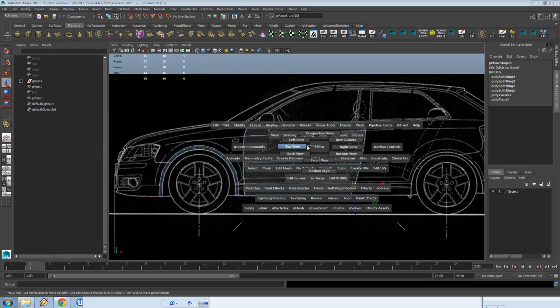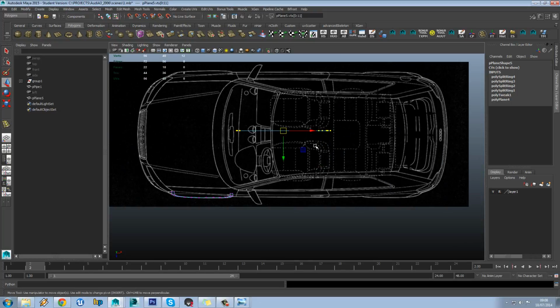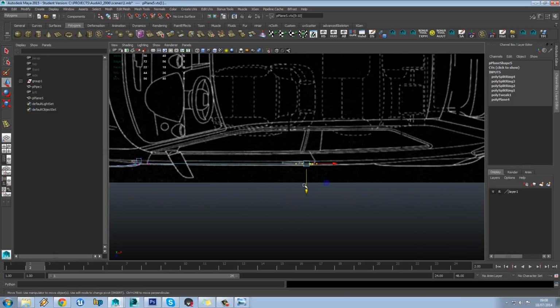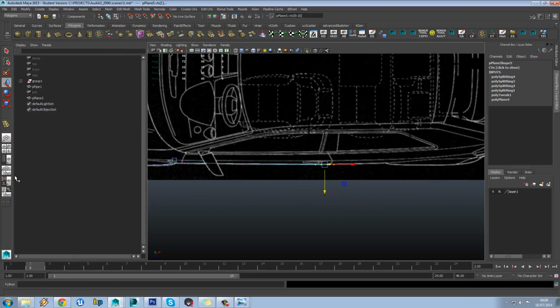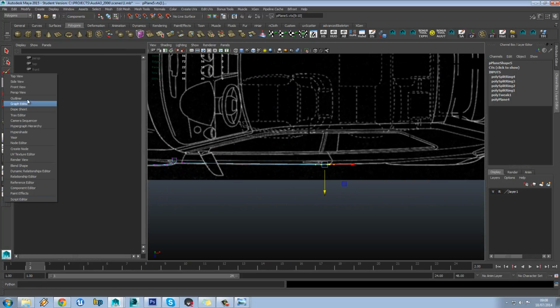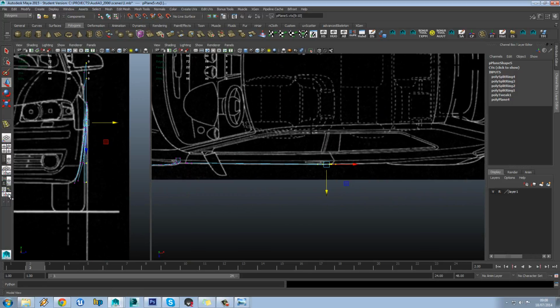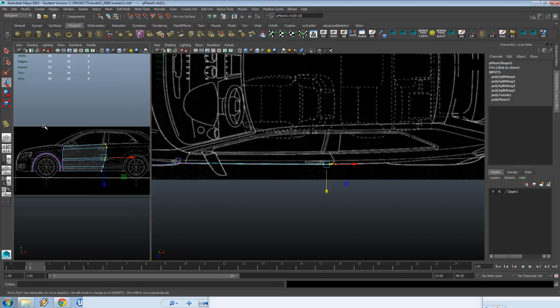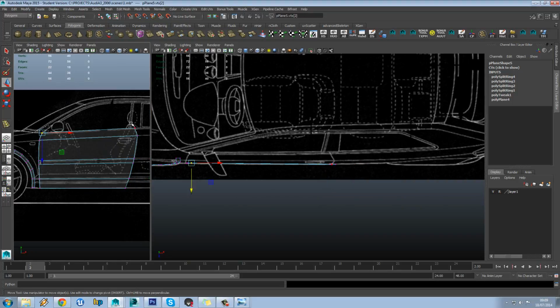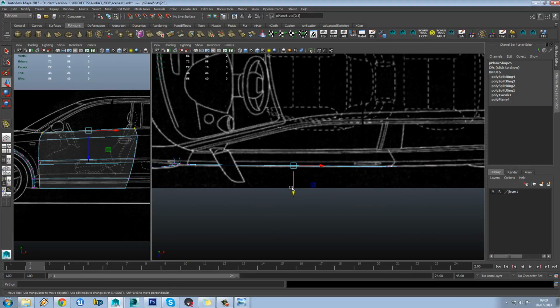Okay, so if we go to our top view, we want to drag the whole door out to here and start to position this. So again, we'll go to our 2-view setup. So maybe we'll use the front view here. Sorry, not that view. And just select the 2 here and just drag those back.